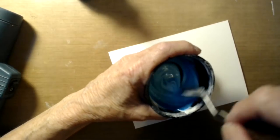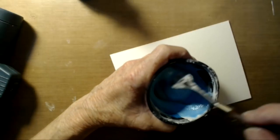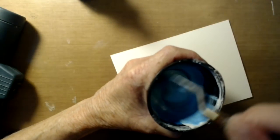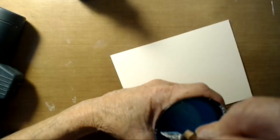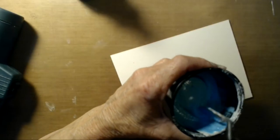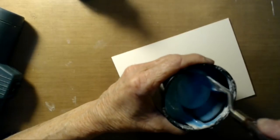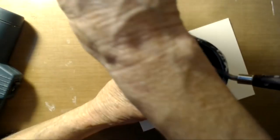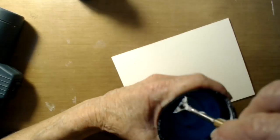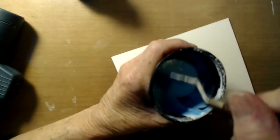Because all you're doing is giving yourself a base color to work with, which is what I did with the raw sienna anyway. It will all be the same color. Yes, it will be. Although with the rust, well, no, I guess I did add different colors. You know what, while it's wet, what I'll do to get the different colors, I'll sprinkle some magicals on it. I wish I could remember what color Jen's was now, but that shimmer turquoise she had was so pretty. If we don't like it, it's just paper and dryer lint. Throw it away. Start over.